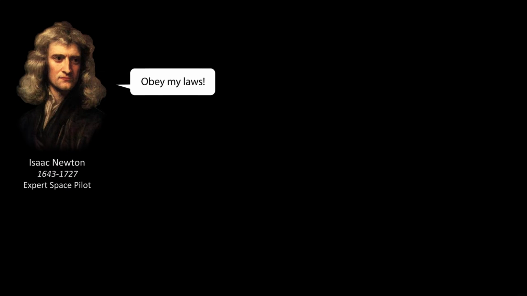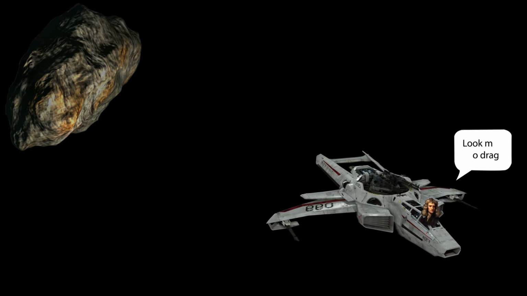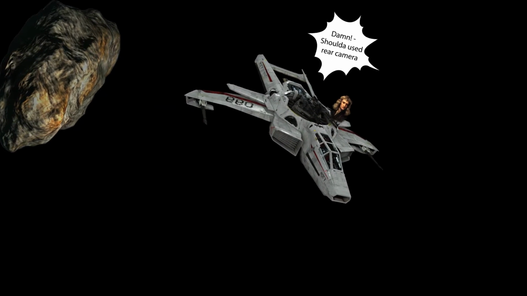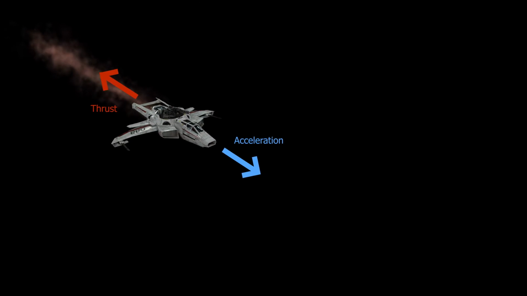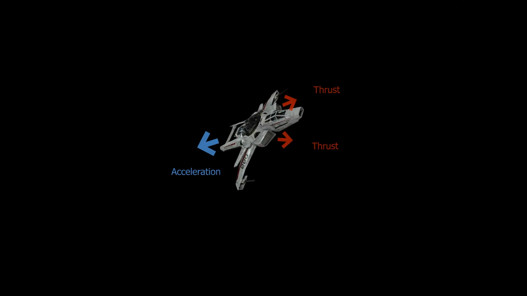Star Citizen's physics accurately replicate Newton's laws of motion. Because of this, an object at rest or in motion will stay that way unless acted upon by a force. This means that a spacecraft requires thrust to begin translating or speeding up, but does not require thrust to maintain that speed once it's attained. To slow down again, the spacecraft will need to thrust counter to its direction of motion.